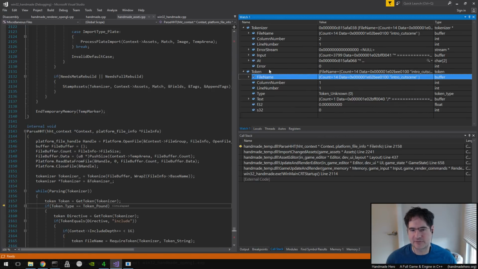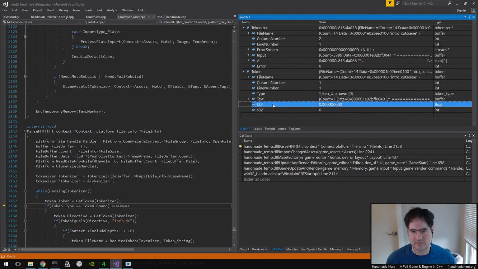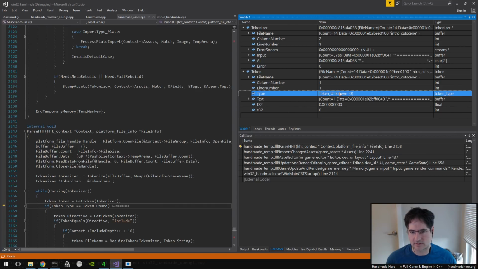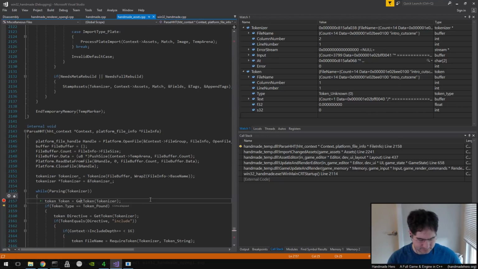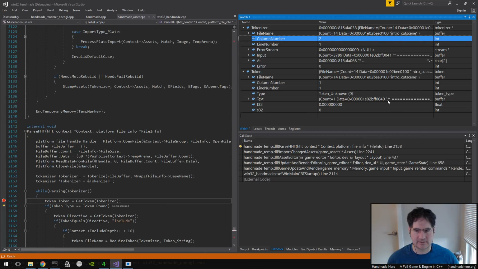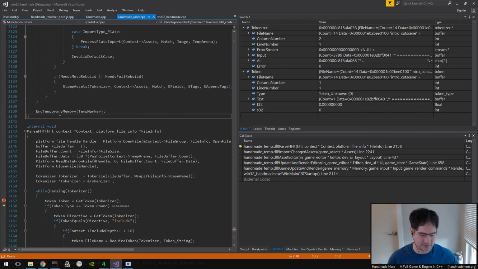The first token is, what? An unknown. So our tokenizer is busted, and we need to fix it. It didn't parse the comment, which it was supposed to parse.